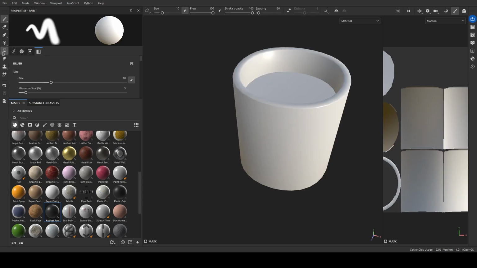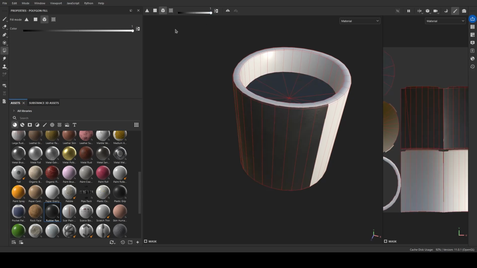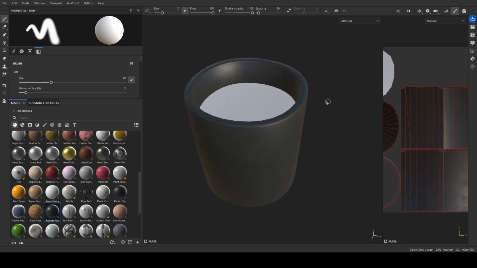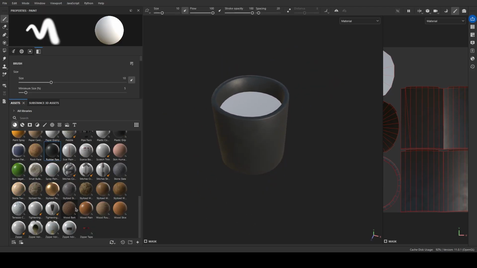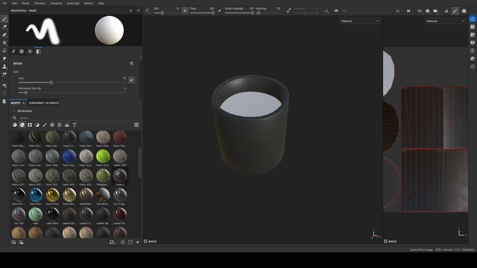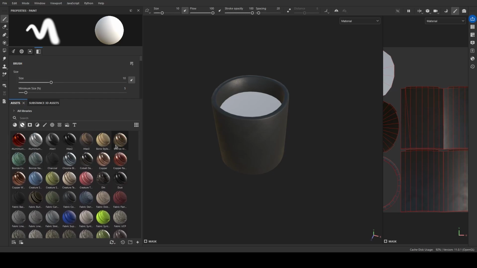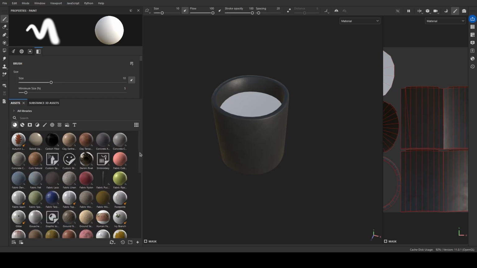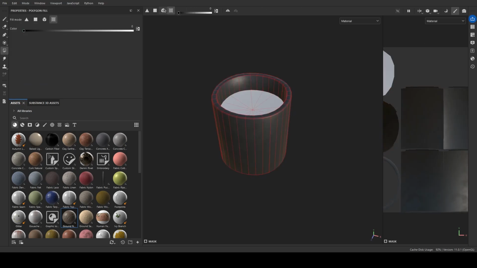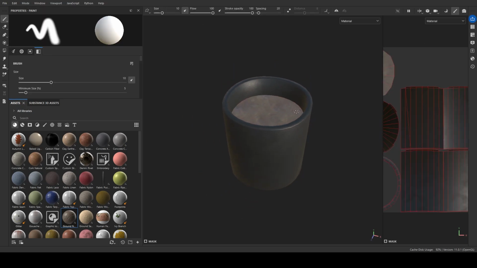Now we need to apply the material only to the hull of our pot. After that, let's find a material for our dirt that will be inside. It looks kinda bright.